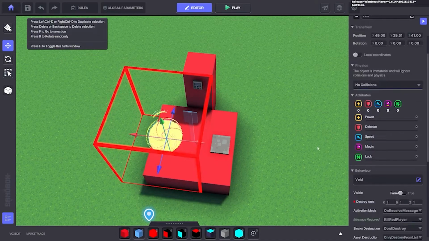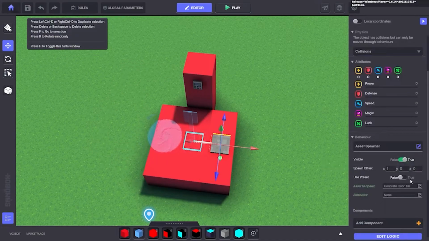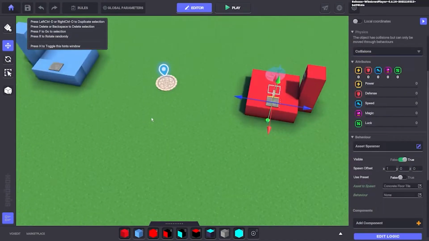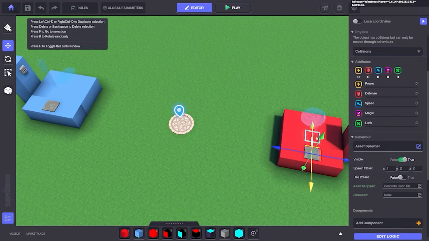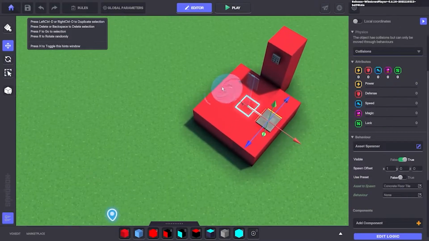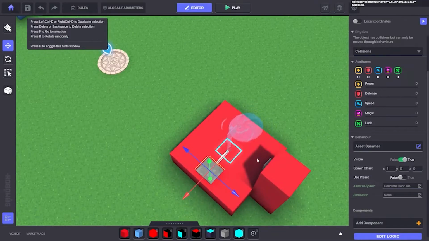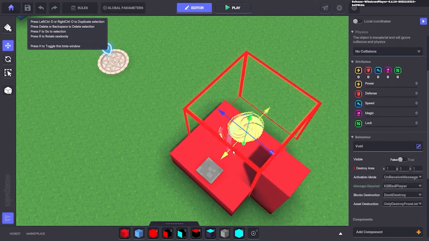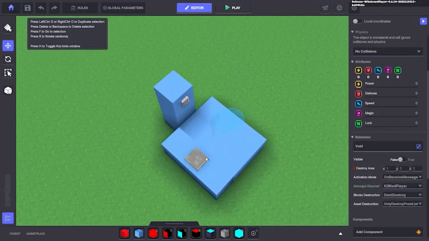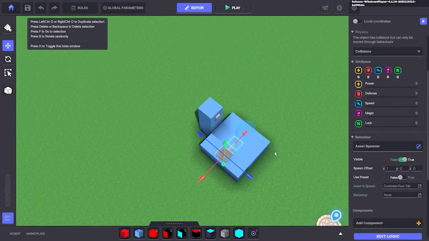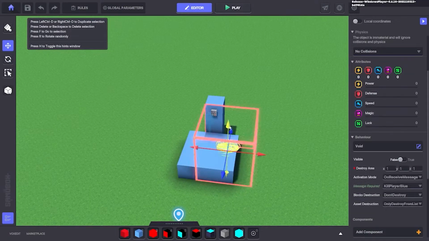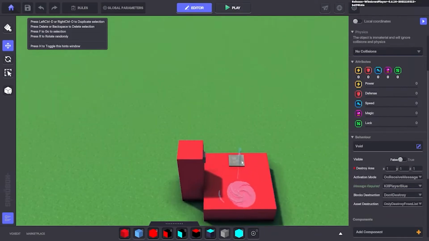So the concrete will spawn in once it receives the kill blue message. So once this interacts, this will spawn in a checkpoint, and the player will get spawned here. And then once they click here, the void will delete this checkpoint, and then this concrete floor tile will spawn in another checkpoint, and so on and so on. So yeah, that's basically how to teleport. Let me show you one more time.